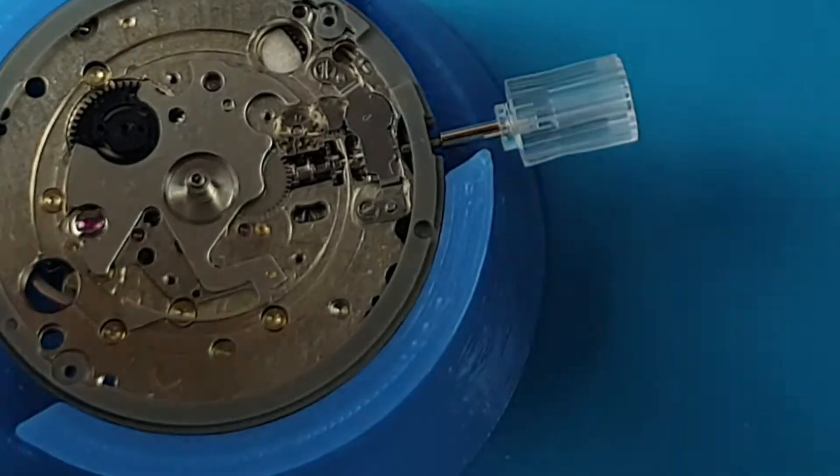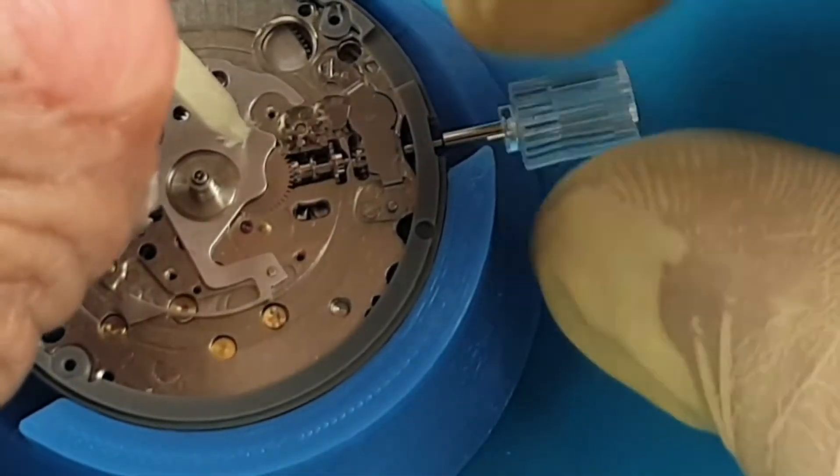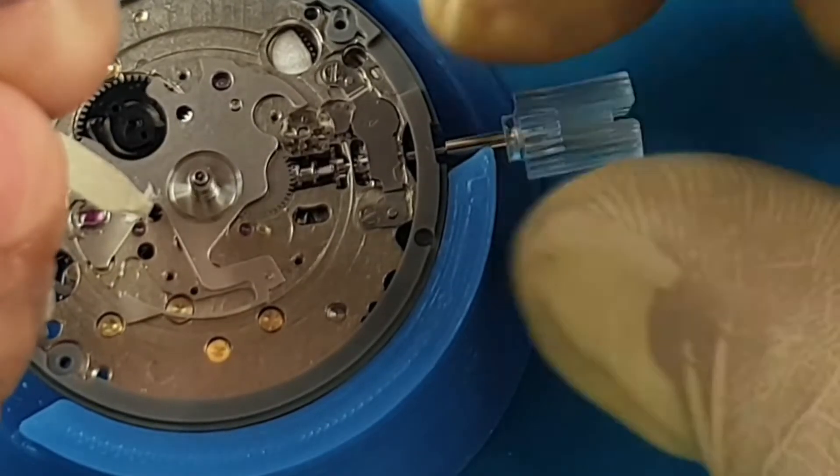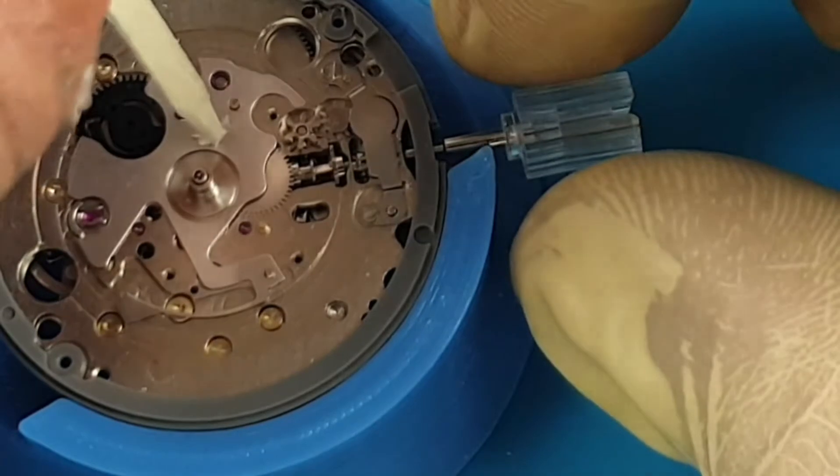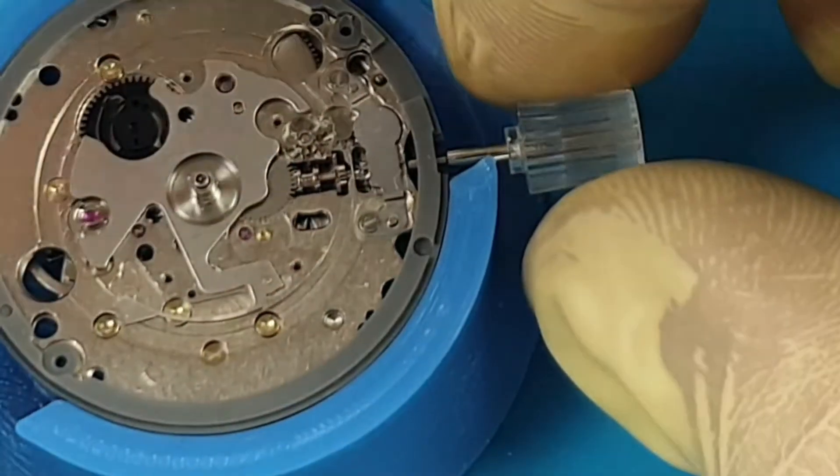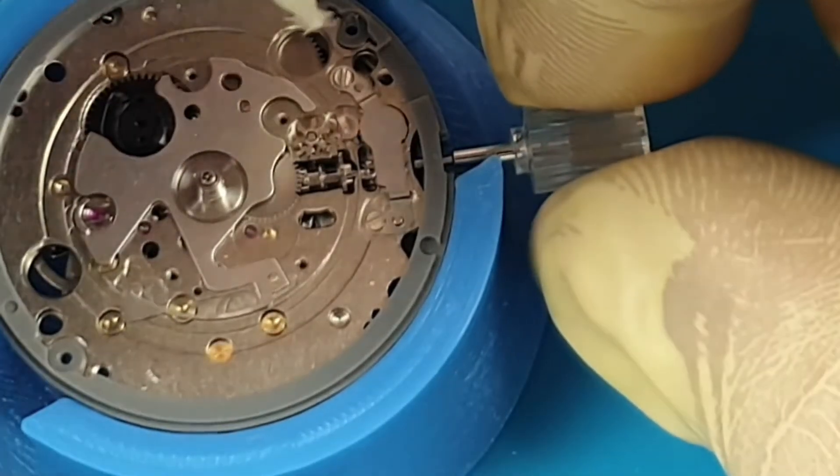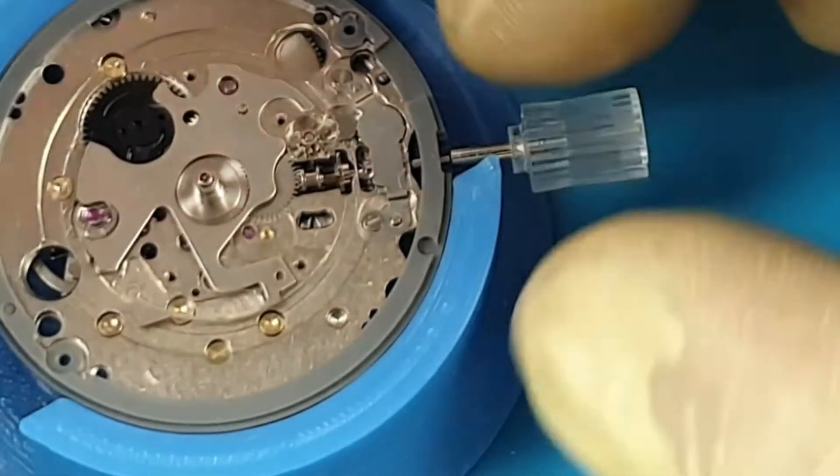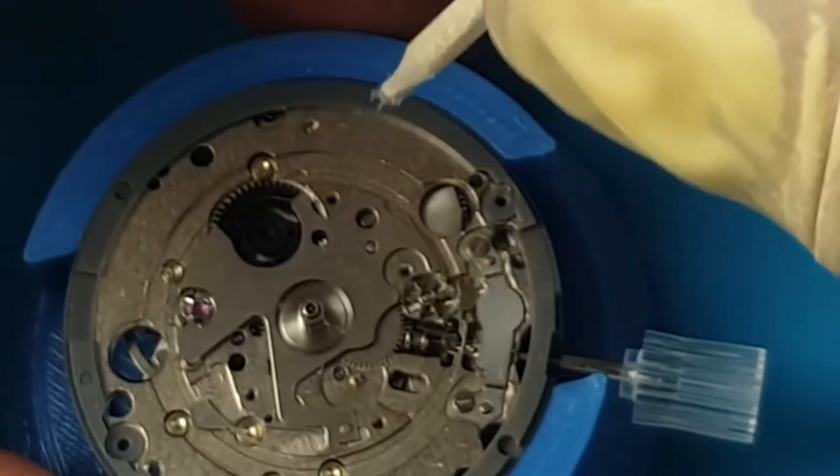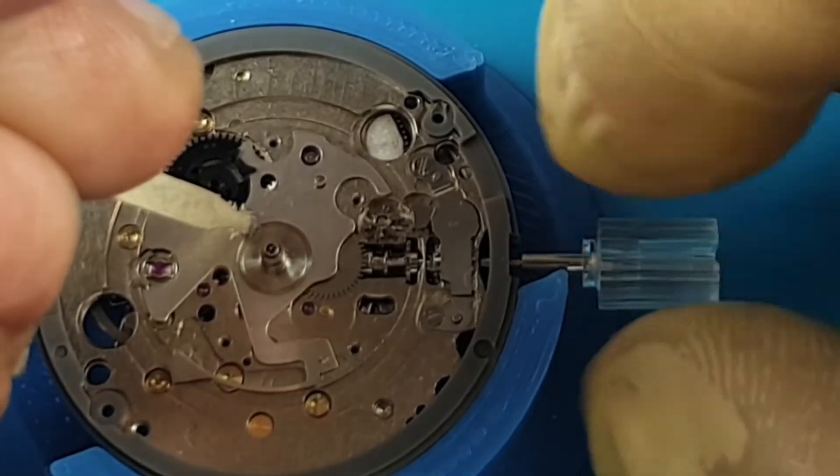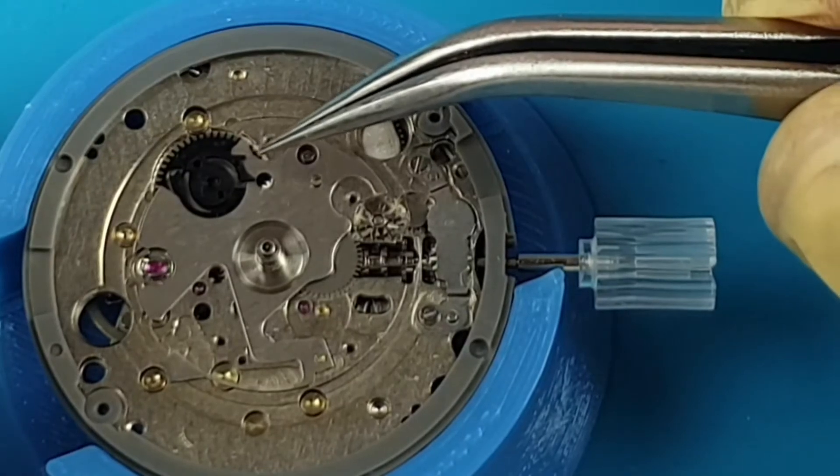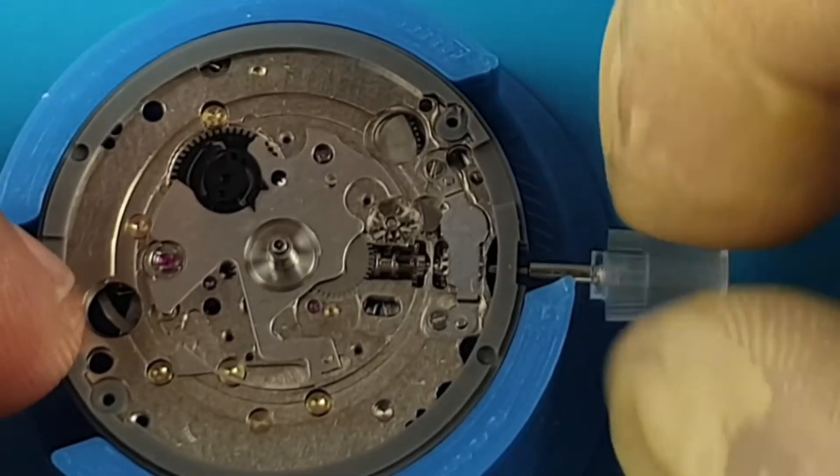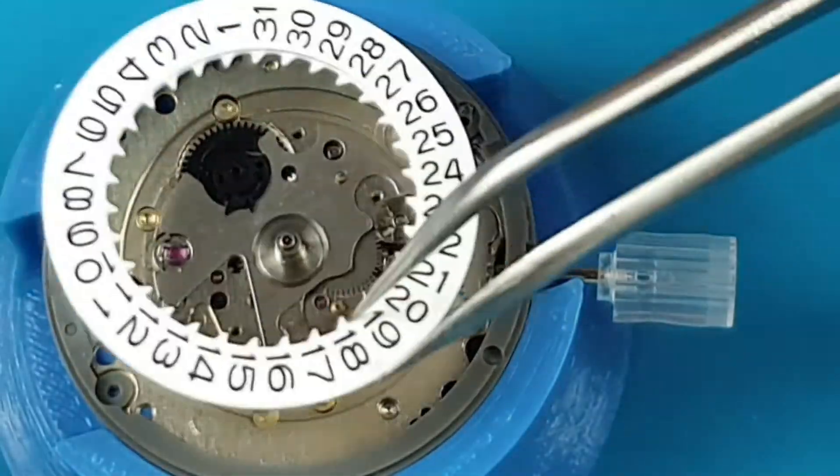You can use wooden pegs. I personally like to use the back end of a matchstick just to press down on that. Because what we need to do now is cycle the 24-hour clock to get that 24-hour wheel to just catch on to the date jumper. Now this is very fiddly like I said, so you've got to remain patient. So make sure the crown is pulled up to the second position and just keep turning it, keep rotating until that 24-hour wheel comes around and you'll see the top part just lock itself into the top of that date jumper, which will then hold it down so you can put the date disc on and begin the reassembly process. So just to give you a better view there, you can see, just press down on it slightly. It is very fiddly. The date jumper will pop out of the holes again so you'll have to keep doing it. You have to revisit it, but these things do require a lot of patience and only through experience do you get better at these things.